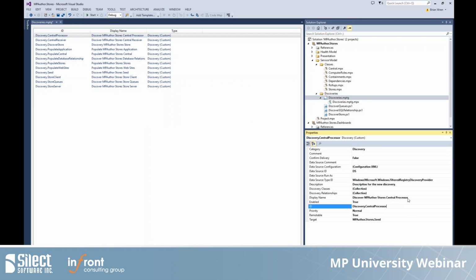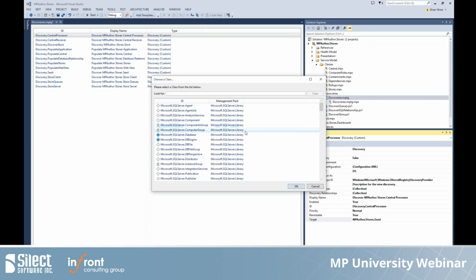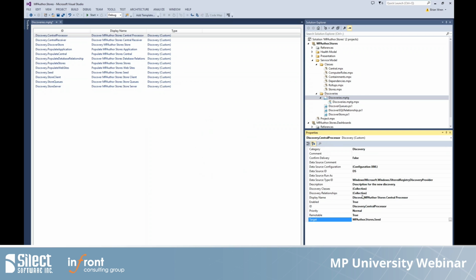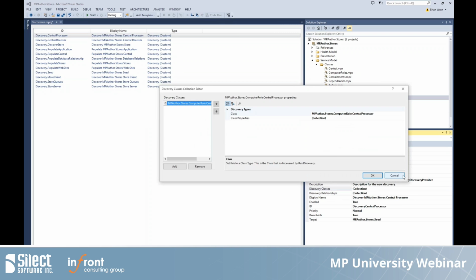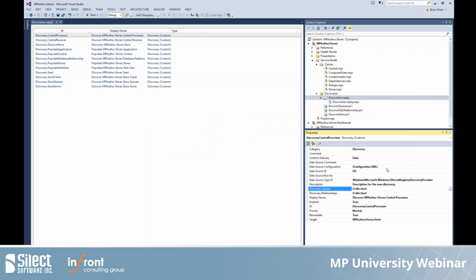So at the very least, I can say, okay, it needs a target. Here are the targets that are available. So I'm not having to go and type those in and working straight with the XML. Which classes we're discovering, we can prompt for that. So again, when you get into the templates, we are trying to hide at least some of that complexity for you. Now again, because we're completely wide open here, we can work with any of the different modules that are out there.